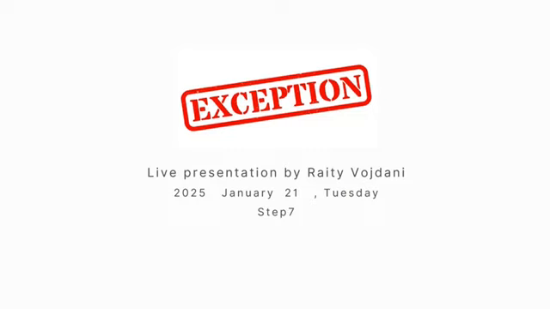I am Raity Vojdani and my presentation is about exceptions in C Sharp. We will explore what exceptions are, how to handle them effectively, and the concept of checked and unchecked exceptions in C Sharp. By the end, you will have a solid understanding of exception handling and how to use it in your programs. So let's begin.